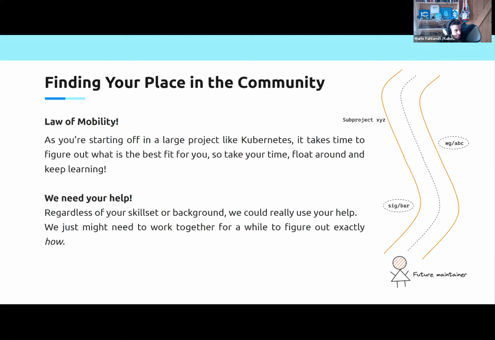And if you start in a specific SIG and then change to another SIG, that is not an issue, because a lot of folks start in a completely different area than where they originally started out. So they end up in a different area. So basically, it's your journey, the journey that you want to go forward with, and no two contributor journeys are the same. So there's no way of comparing contributor journeys.